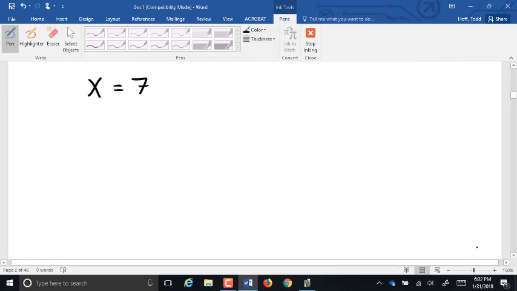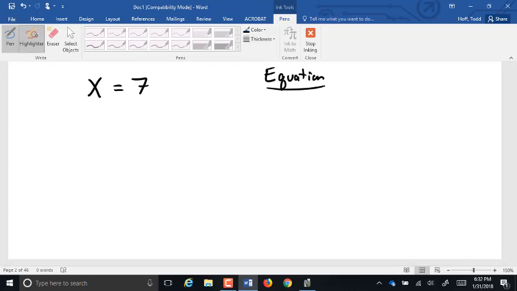Okay, so what we're going to look at in the second hour here is things that look like this. X equals 7. It's called an equation. And the heart of the key to understanding these equations is that symbol right there, which of course is called what? The equals sign, yes. Now here's the tougher question. What does it mean? It's kind of tough to define it without using the word equals, doesn't it?